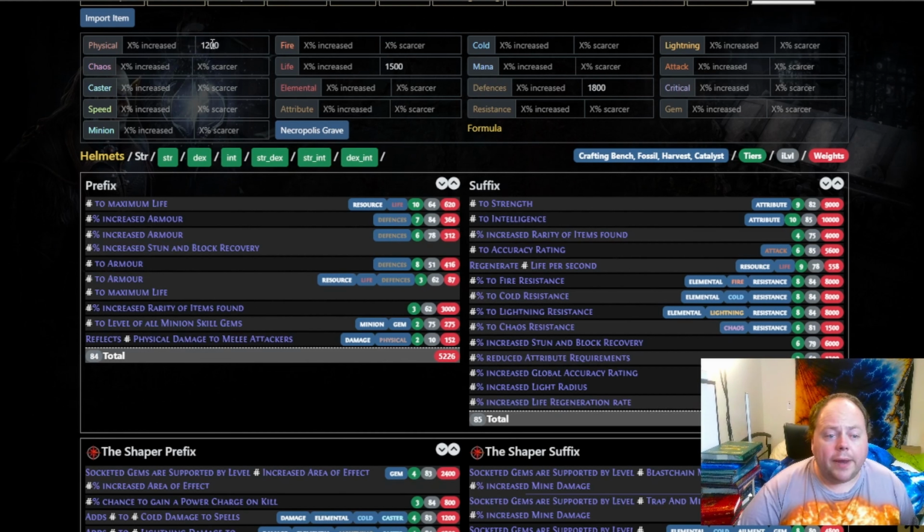By using this combination of 1200% scarcer physical mods, 1500% scarcer life mods, and 1800% scarcer defense mods, which is only a bunch of relatively common corpses, we can make the odds of getting the desired power charge mod much higher. Remember that we have got 6 mods, and therefore we are guaranteed 3 prefixes, and that's because the very first 2 corpses we're using are +1 explicit mod.